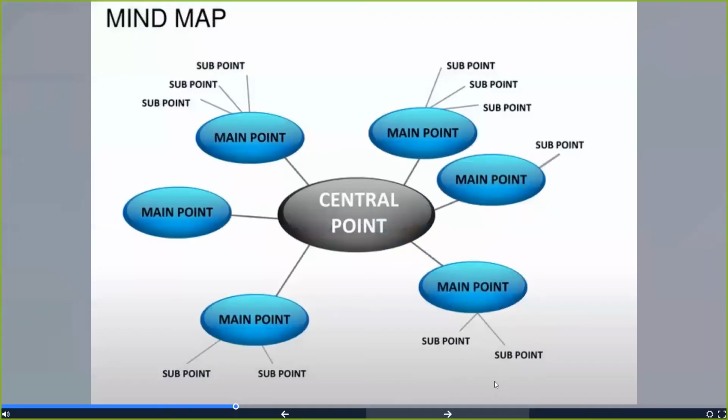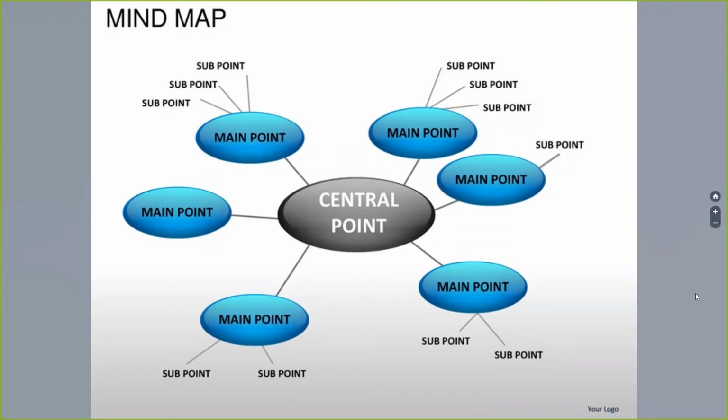I got to admit, I used a good old-fashioned mind map a week or two ago in preparation for a course. Yeah, absolutely used it. I'd sort of forgotten about mind mapping and did exactly this. Had my central point and started branching out, and it was great. It just really got me back on task and focused on what I was trying to achieve.